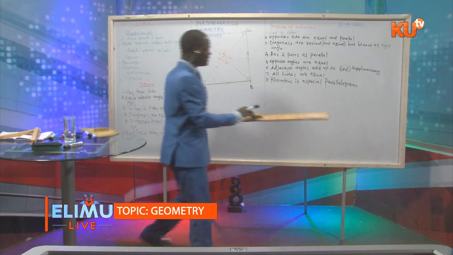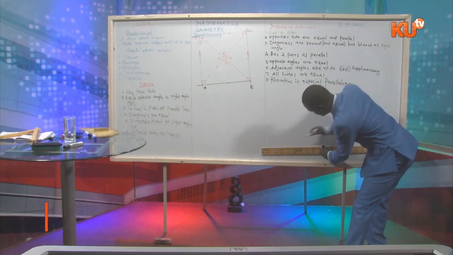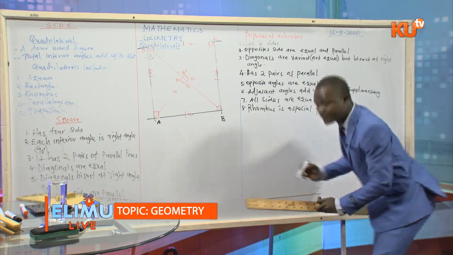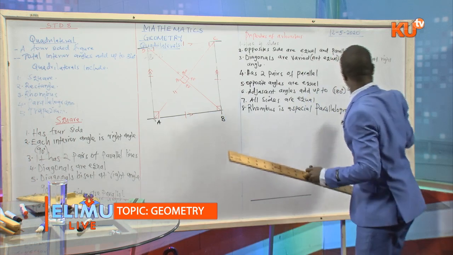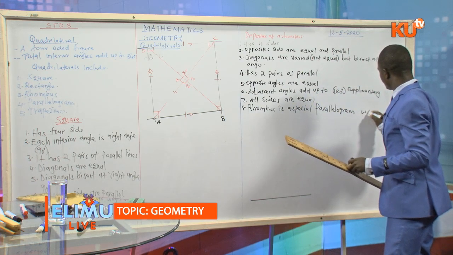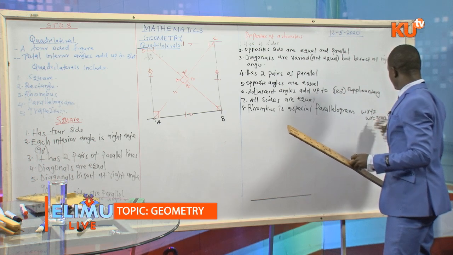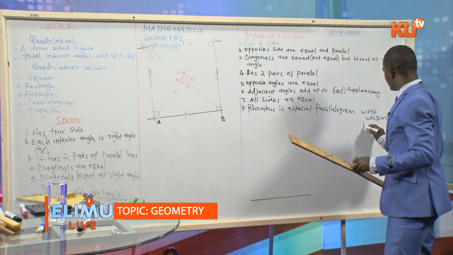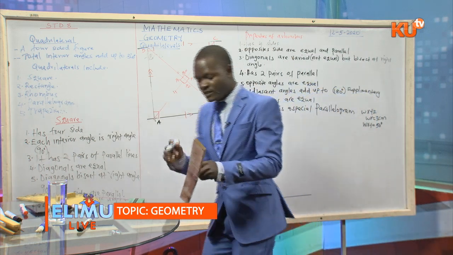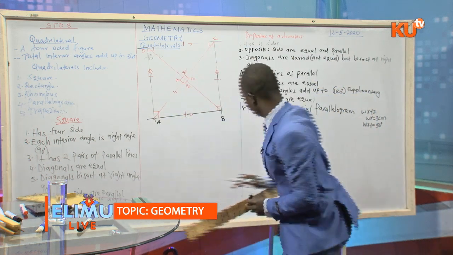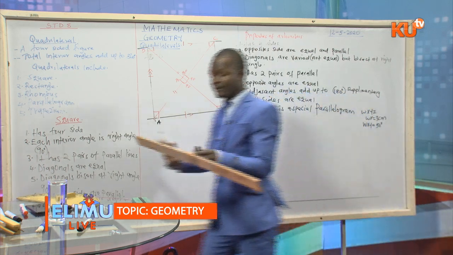So we'll start by drawing a line. Start by drawing a line here. So the parallelogram that we are drawing is WXYZ, with side WX is 3 centimeters. And then we need to have one angle. So angle WXY can use 50 degrees. So we start by drawing a line here. Straight one, like the one I've drawn.